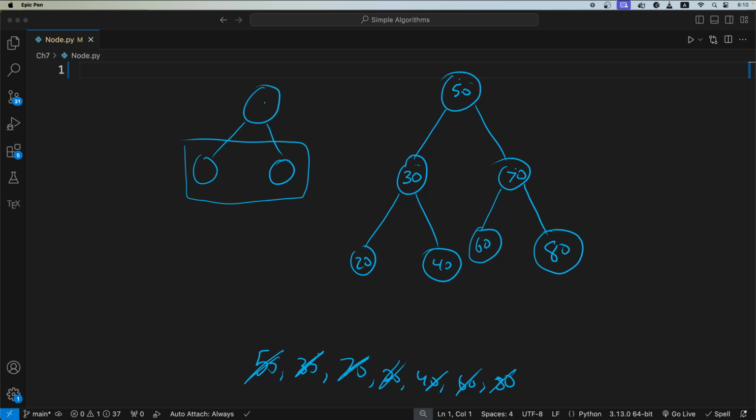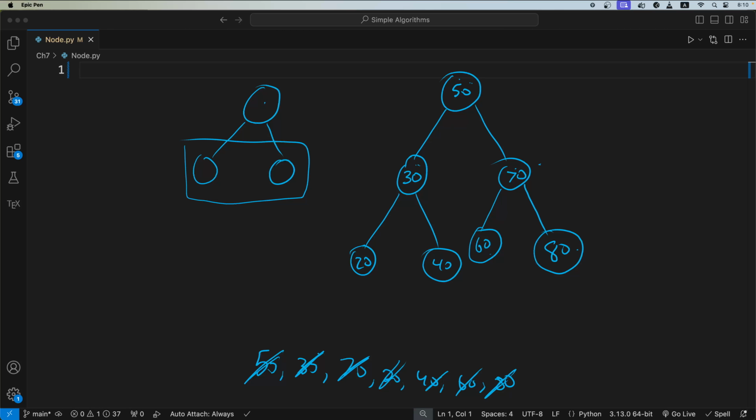And there we have a binary search tree. Everything to the left of a node is smaller than it. Everything to the right of a node is bigger than it. If you pick any parent here, say 70, its left-hand side is always smaller than it. Its right-hand side is always bigger than it.